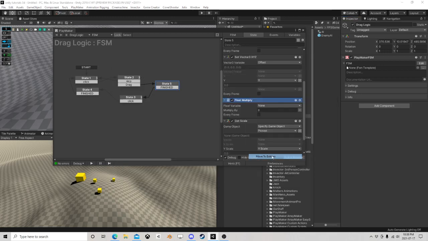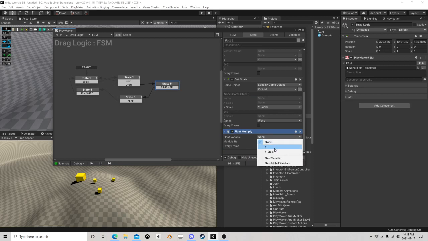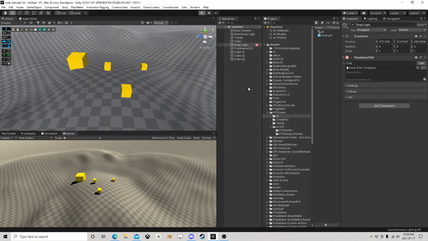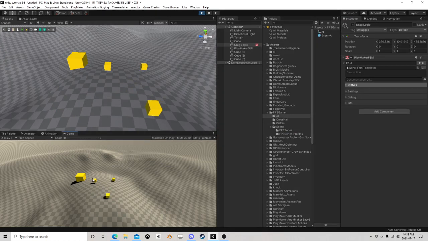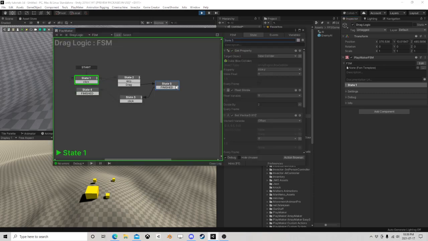I think. Who knows? I could be totally wrong about this. So y scale. Yeah, see, I don't know. He's still not quite there. Because that guy there, let's see.